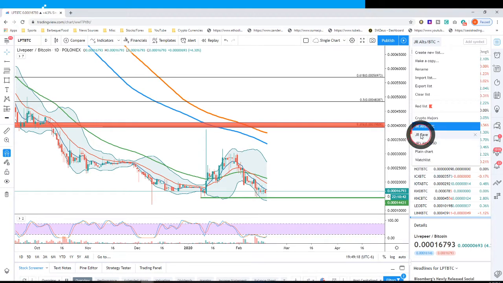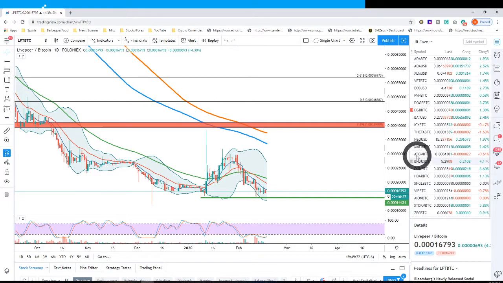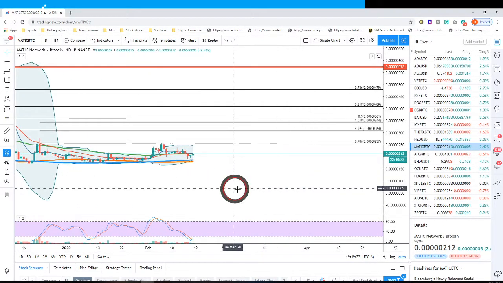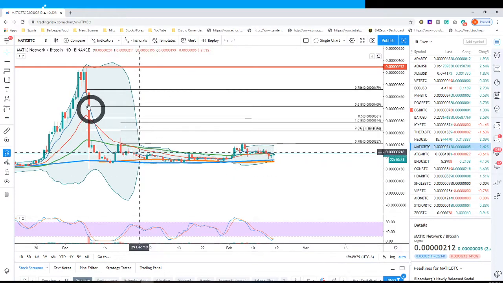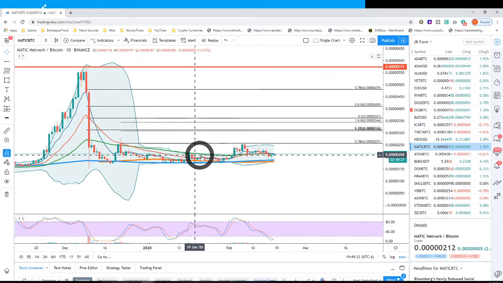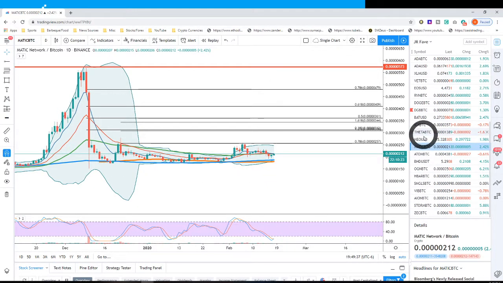What else can we look at? What did I miss over here on the old fave page? Matic. I haven't looked at this one in a while. Yeah, nothing's changed after that big drop right here, pump and dump. Oh, yeah, Abram, I did that one earlier. Let me go back to it real quick.